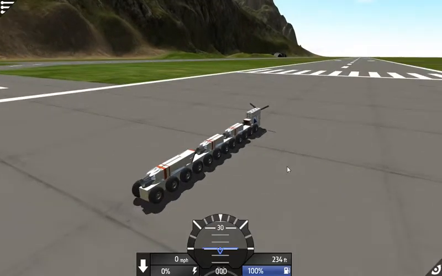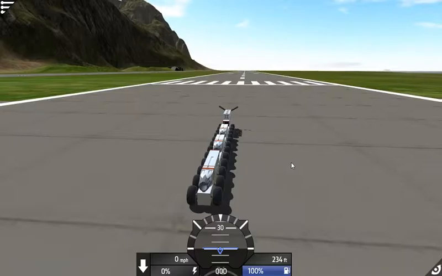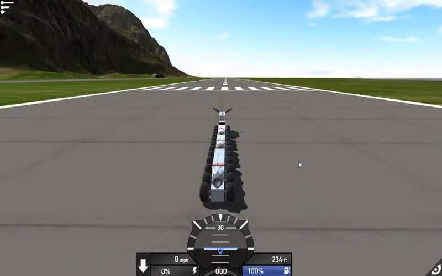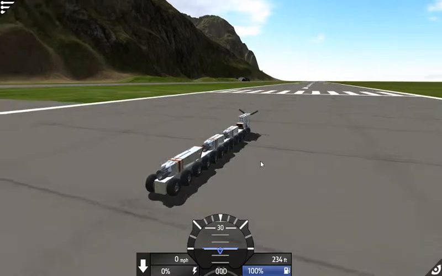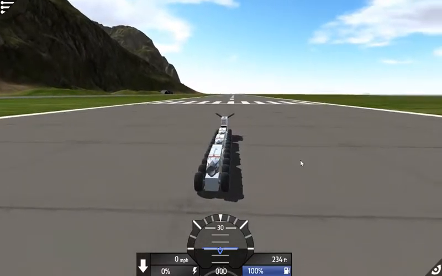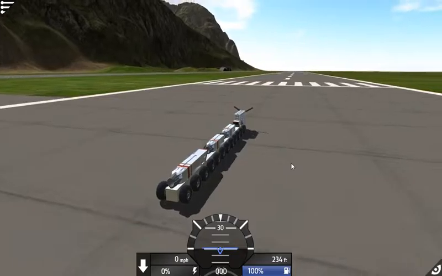I just randomly made this vehicle, and I had no idea how I made it. So leave in the comment section below, how do you make this plane, Joseph? Or how do you make the fastest plane in the world, Joseph? I don't know. Okay, let's just go.